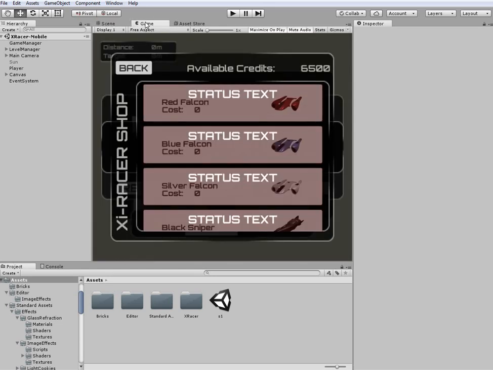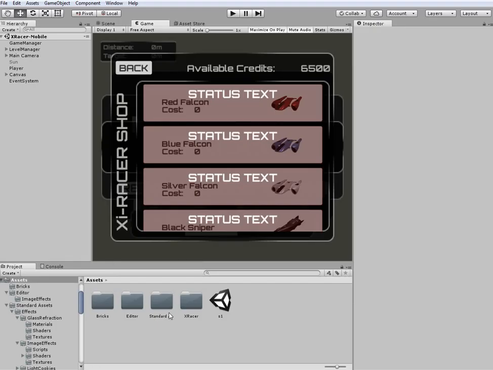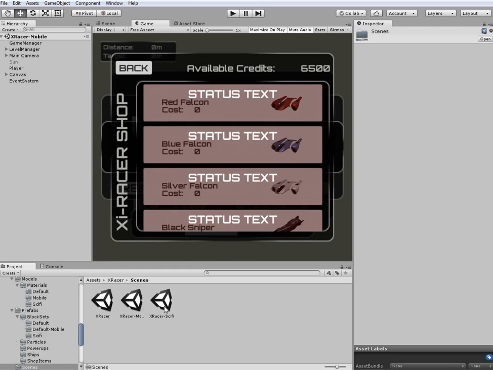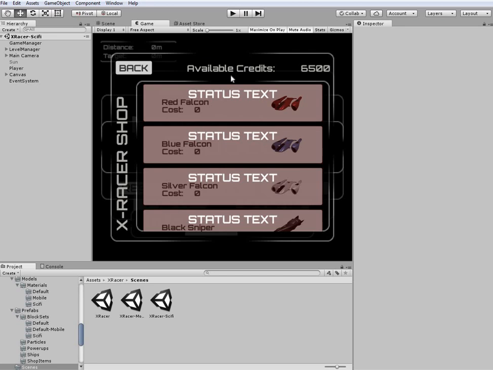Okay, we're not going to change this mobile world actually. We're going to change the other one called sci-fi. Now I'm going to open that up under X Racer, under scenes, there's X Racer sci-fi. Okay, I think it loaded up the sci-fi one, and once again my computer is pretty laggy and boring. The sci-fi one may not work in my device nicely, and once again I have removed every single material from the sci-fi world to boost up this video. Okay, let's hit play and see the sci-fi world a little bit.